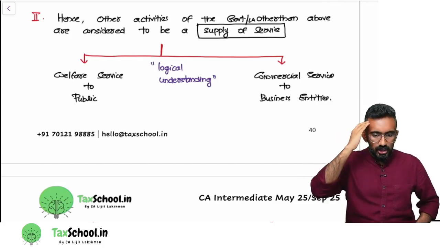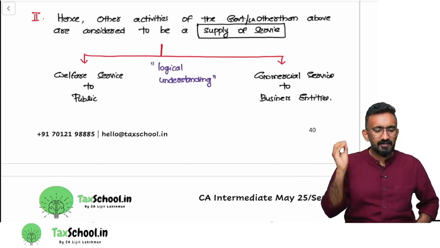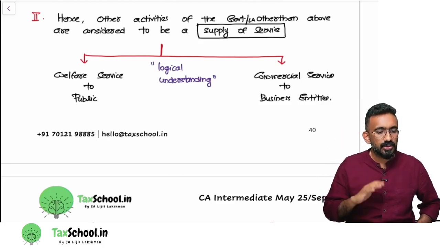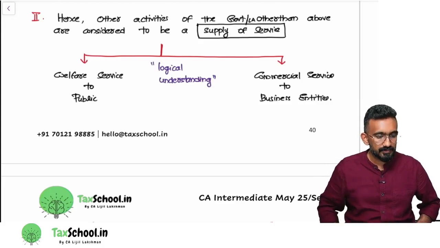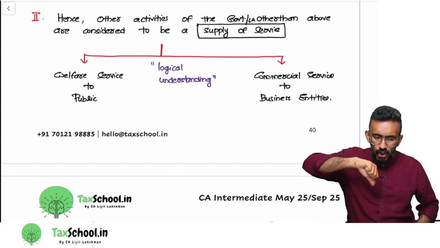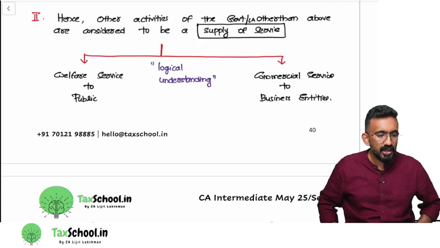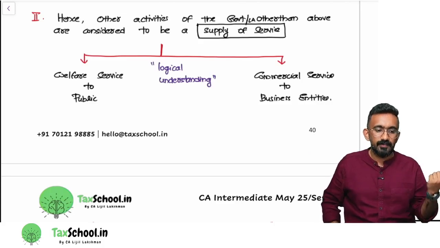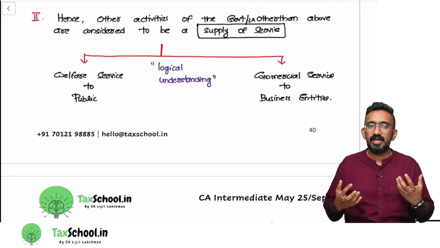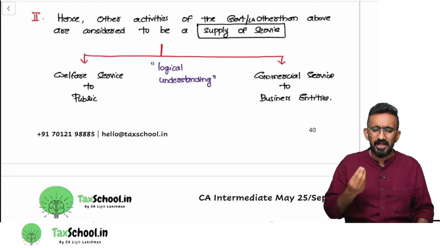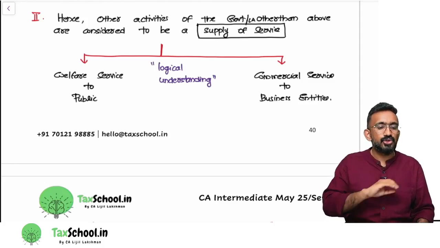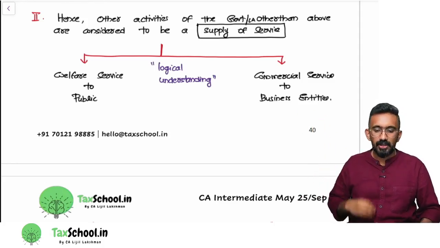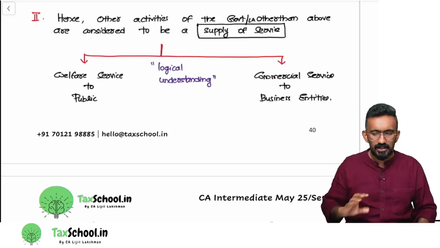You tell me, with your logic: when government is providing welfare services to the public, should there be GST on top of it, or should it be exempted from GST? Okay, welfare services are provided. Should there be GST on that? No. Normally, when welfare services are provided, government charges a very nominal amount. On that itself, there should not be any GST. Commercial services are provided to business entities. Because it's commercial, it should be taxable. This is the approach that they have taken.